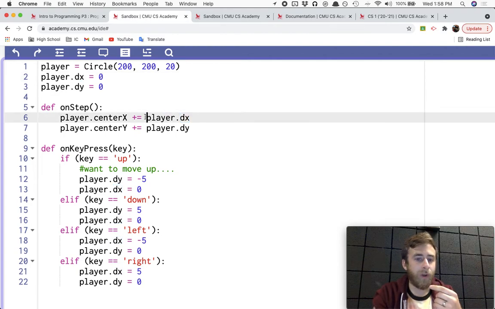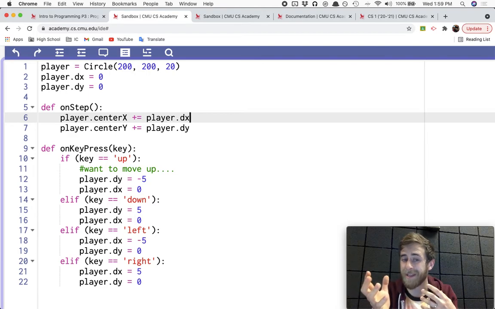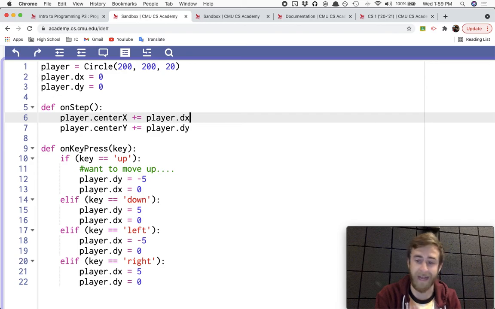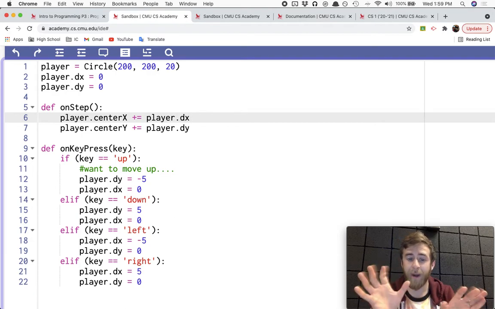here, we're just moving the player by their velocity every step. But if I change the velocity during step, or maybe during hold, now I'm adding acceleration into the mix, and we can do all sorts of funky stuff there. Maybe I'll make a little asteroids game or something like that by using on key holds. I guess I could also do it with on key press and on key release instead. Anyways, that's going to be for the next video, because this is already enough.